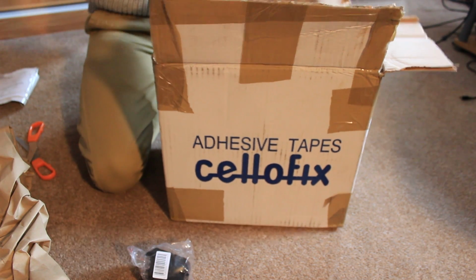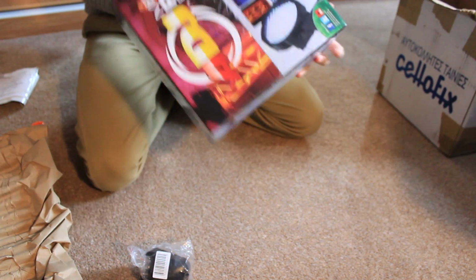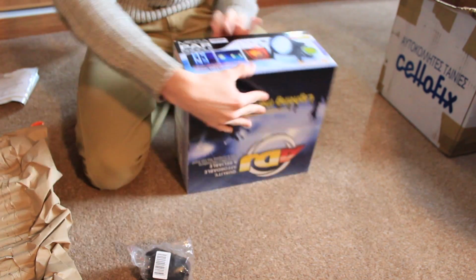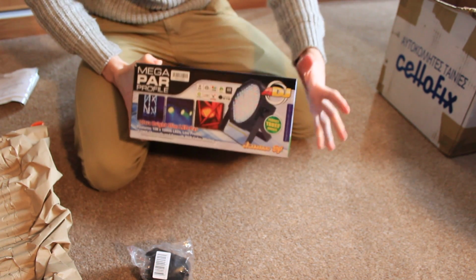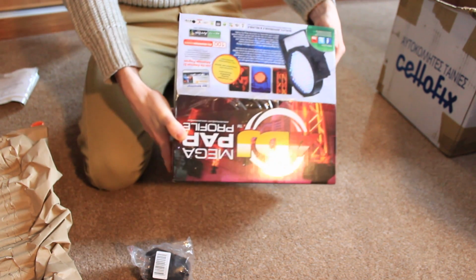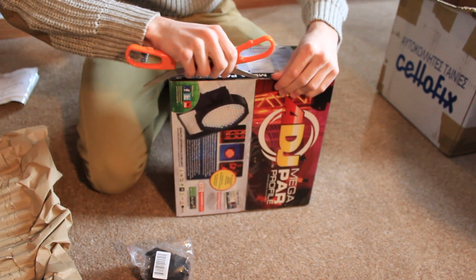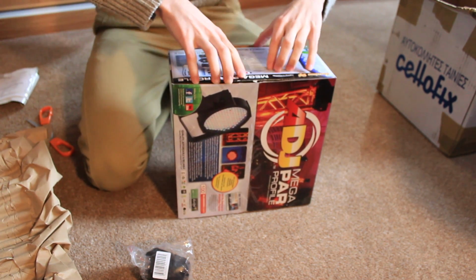Plug, paper, and the box. Here we go. ADJ, it doesn't even say what it is. Mega Par Profile. So this is a DMX light with 108, I think, LEDs, which can change colour and look cool, and maybe be used for lighting for videos, because it's not great when I record videos at university, and this light is really light and small and can go with me.